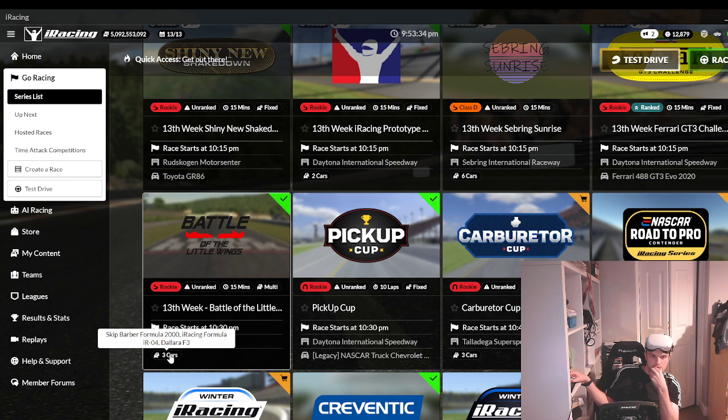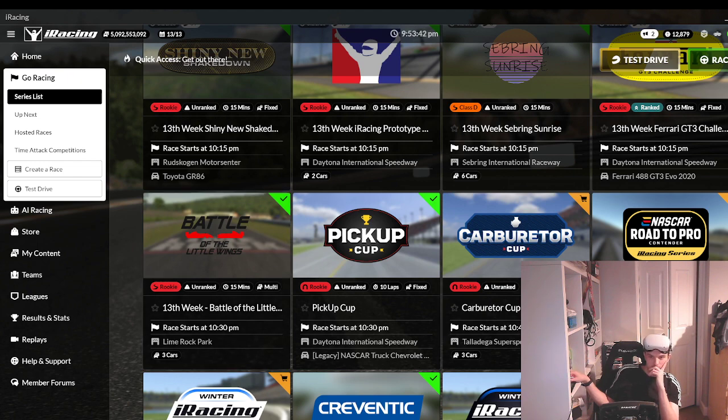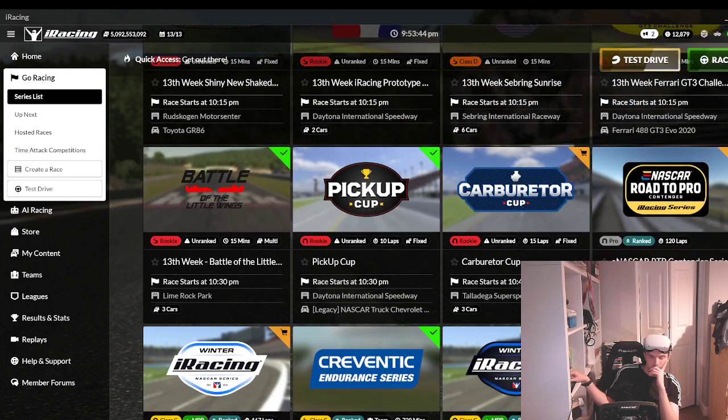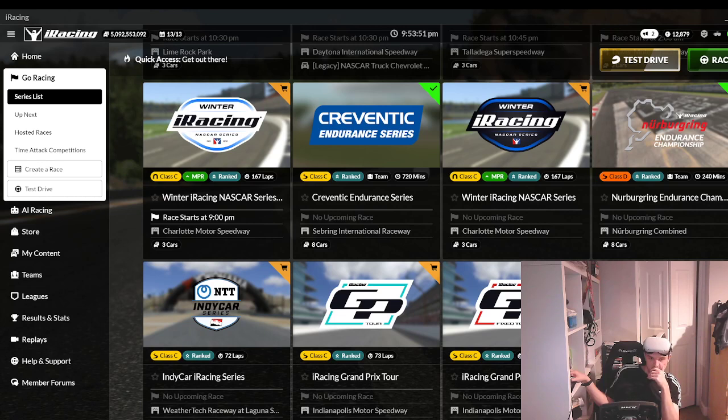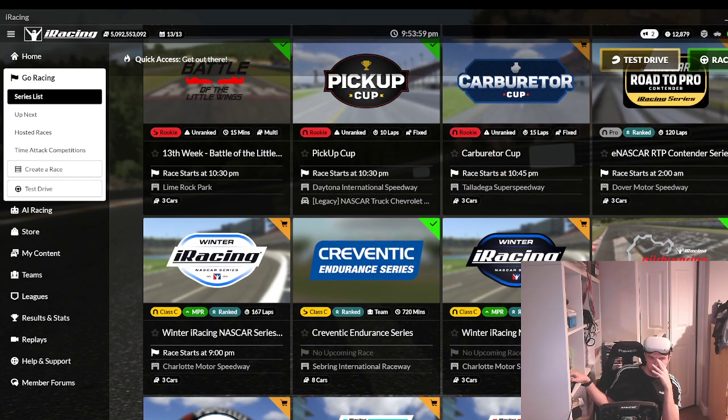Another Ferrari race, could give that another go. Battle of the Little Wings, what's that? That's in the... Or was that the F3? At Lime Rock? Blimey, that would be a bumpy track for an F3. Pickup truck, could do that, just for a laugh. It's not ranked. So yeah, I've got to get the... Well, we've got the W12, but I haven't got the Indianapolis track. Yeah, we'll have a look.